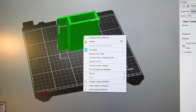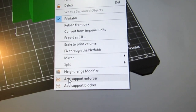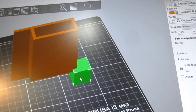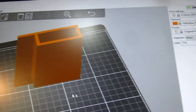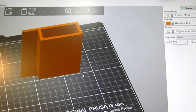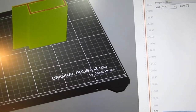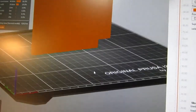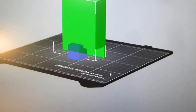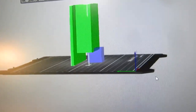So if I right click on the model and look under supports, I want to add a support enforcer, I think. So I guess that's just a box they've stuck under there, but I don't like the way that looks, so I'm going to delete that. I wonder what happens if I just go ahead and slice it now and see what it does. It's slicing, it's still thinking about it. I don't see any support structures there. Well, it's added that box there automatically, which seems to go under partially and wrap around a little bit.